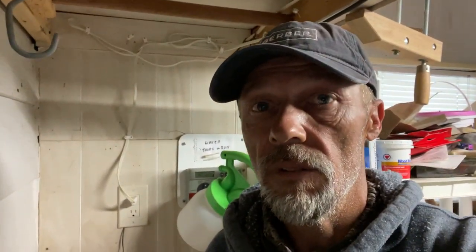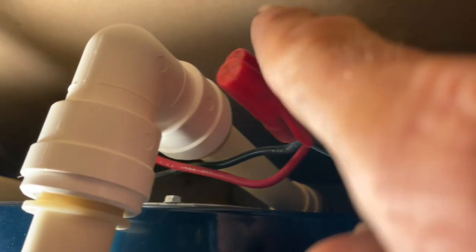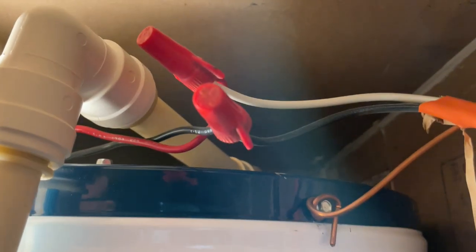Nothing is labeled on the panel, so we're going to have to take a chance and figure out which breaker it is. I'll put the multimeter up here so we don't get our pants shocked off. This is kind of dangerous because I had to take these wire nuts off and test them with my tester without getting shocked. My helper is inside and ready to throw some breakers until we find the one that matches.